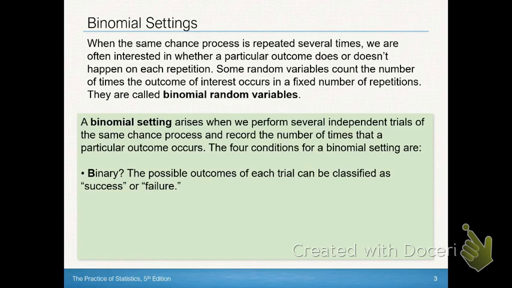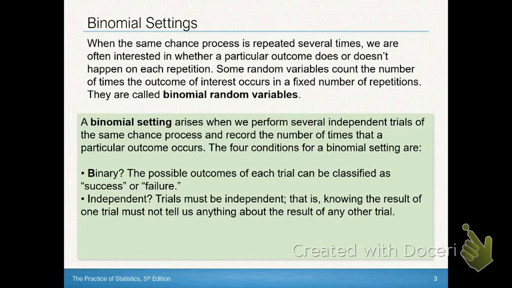Now, depending on the problem, you might be able to redefine it. So for example, if I say you're going to roll a die, well, at first that doesn't seem binary because there's 6 outcomes, but maybe I'm going to say something like, what's the probability that you roll a die 3 times and you get 2 even numbers? Well, then that is binary because when you roll a number, it's either even or it's not even. So it could be binary. So that's the first thing we need. We need the situation to be binary.